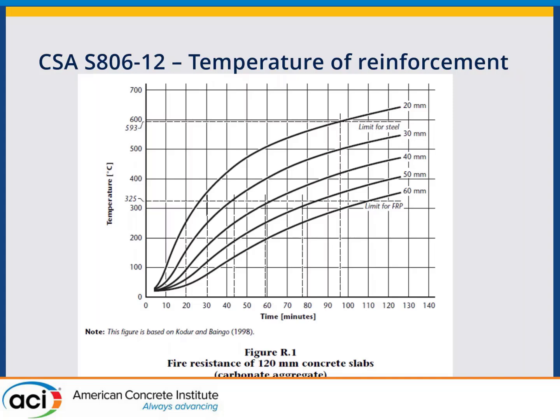And so this is quite a thin slab, a 5-inch slab, basically 120 millimeters. You can see that depending on the cover that you have, if you have 40 millimeters, that's about 1.5 inches, then for 325 you would come down here, and that would be good for a 1-hour rating for this thin slab. So that's how you could use this curve. If you wanted a 2-hour rating, say up here, you'd have to use quite a bit more, like 60 millimeters of cover to achieve that.